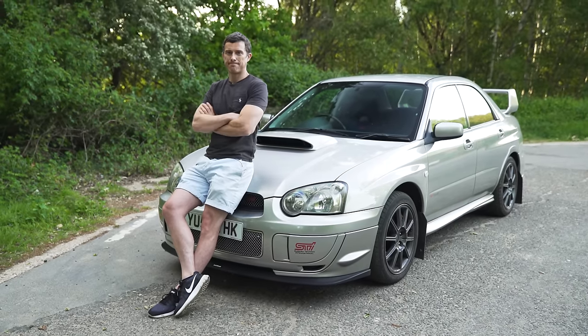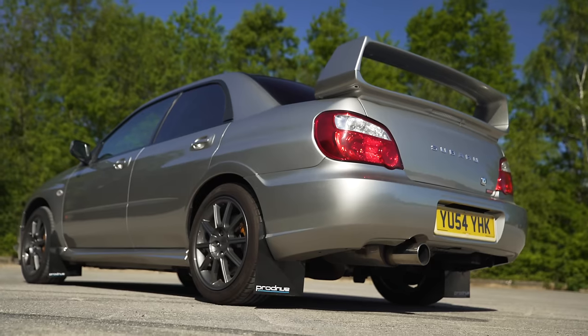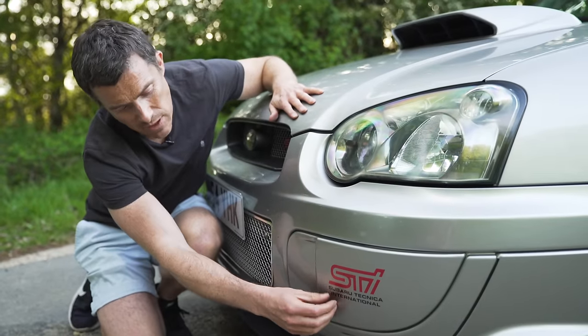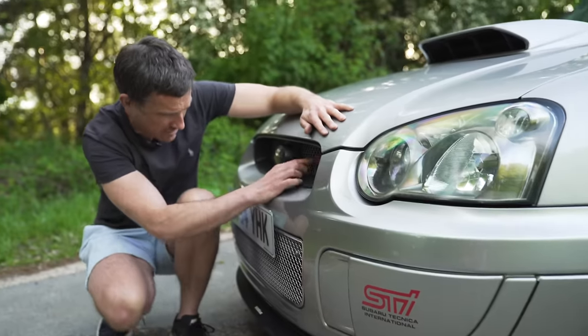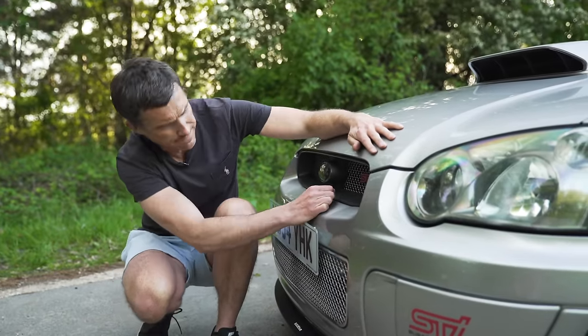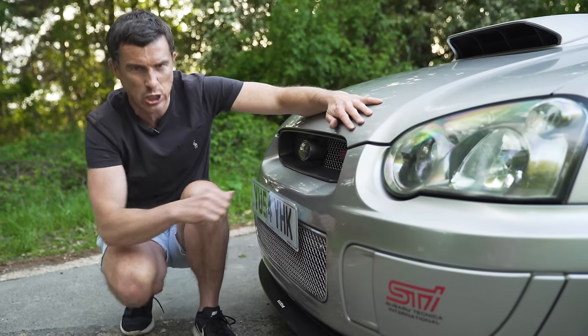Now then, it's time for the carwow 5 annoying things about this car. The decals on the car are mainly stickers, which can peel off. Also, the red of this STi is slightly different to the one here, which is more pink, like on the inside. It's like Subaru couldn't quite manage to decide which colour exactly to do them.